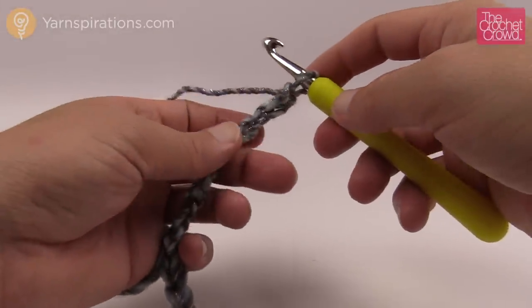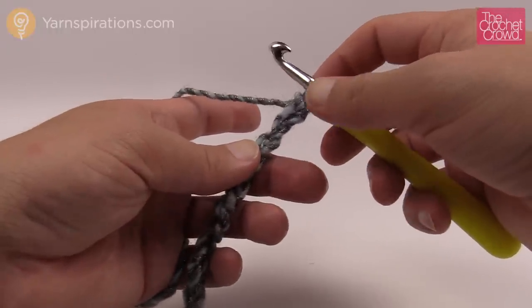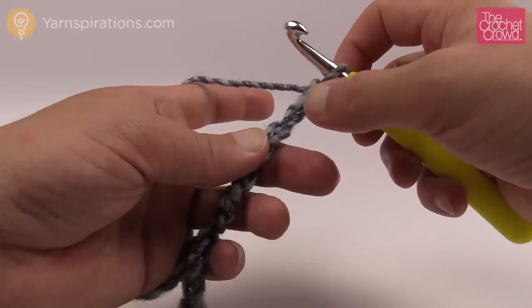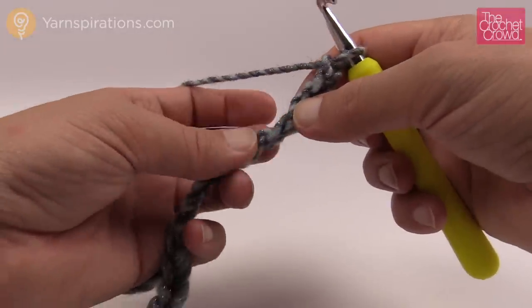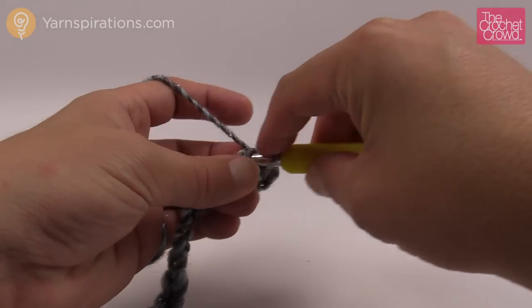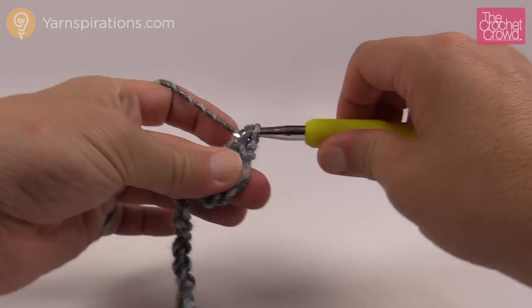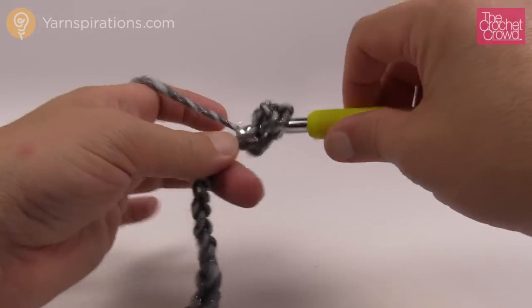Okay, let's start our double crochet. So we have to count back to the 5th chain for the very starting one. So we just look at the chains and we count. 1, 2, 3, 4, and 5. And so I'm just pinching where the 5th one is, and I'm going to double crochet twice into that same chain. So that was 1 and 2.